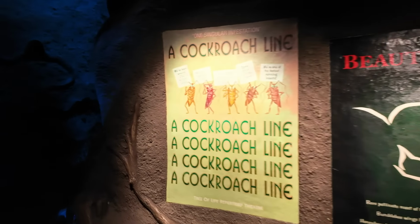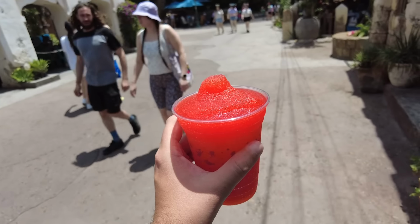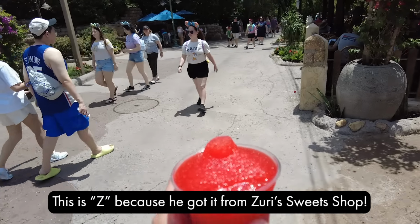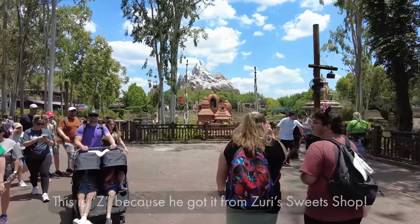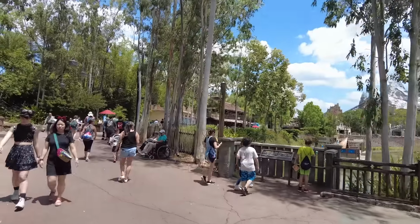Because we kind of have to be on the go for today, because today's challenge is definitely mobile, I got the Fruit Punch Icy. There are a couple different ices you can get. There's the Powerade one, the lemonade, and Fruit Punch. There it is. There's our Y. Why? Because we like you.